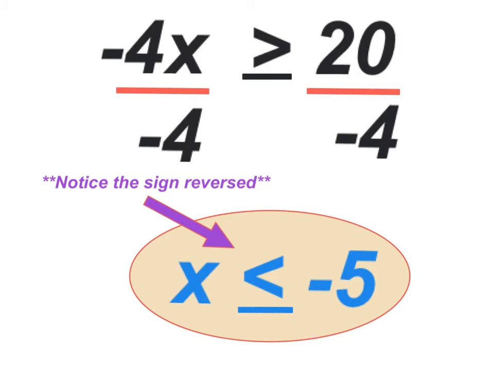The reason why I reverse the inequality symbol, and there is a rule, is that when solving an inequality, if the last step that you do is multiply or divide by a negative value, then the inequality symbol needs to be reversed in the opposite direction. So we started here with a greater than or equal to, and what it ends up being is a less than or equal to. And this is when you actually reverse the symbol.